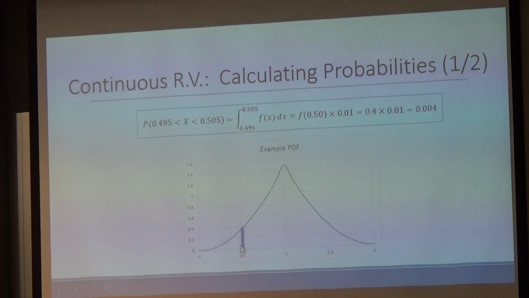So the PDF is telling you if I want the probability I have a value a little around 0.5, so my little around here, this is length 0.01. So I'm multiplying the height of the PDF times this little interval around 0.5. The height of this PDF here is 0.4, and my interval size is 0.01. So that's one way you could think about this interval. It's approximately equal to the height of the PDF times this little bit around 0.5. Okay, so that's a small probability, but that's a way to interpret the PDF. Think of the PDF as telling you this is the probability I get a value that's a little bit around 0.5.